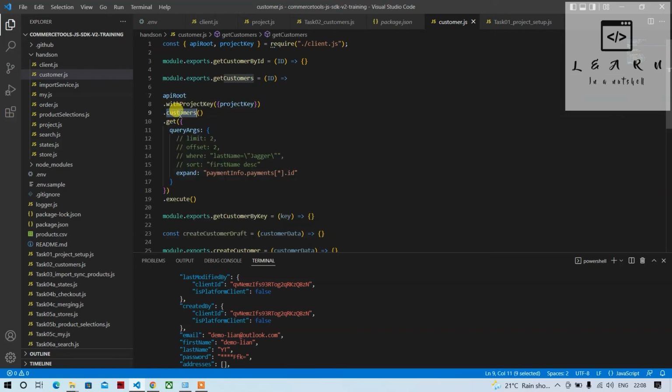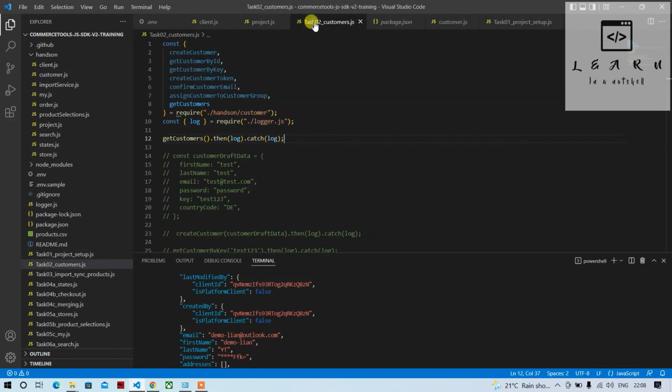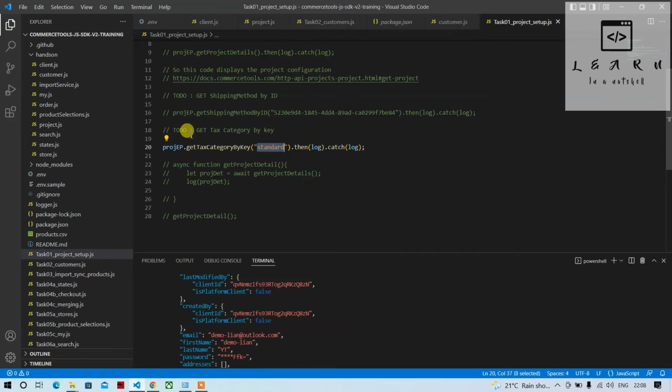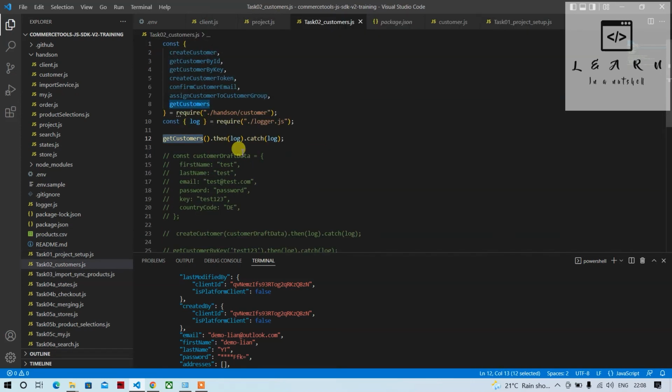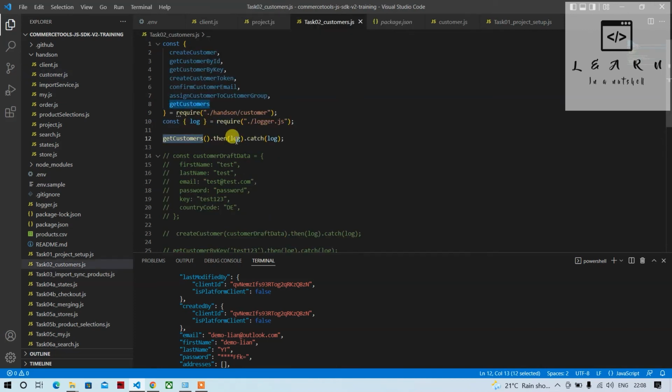So just for showing purpose, I'll just show orders. In task 2 customers, we are getting get customers, so what I'll do is I'll not confuse you people, I'll just undo everything, and let me keep this as it is.